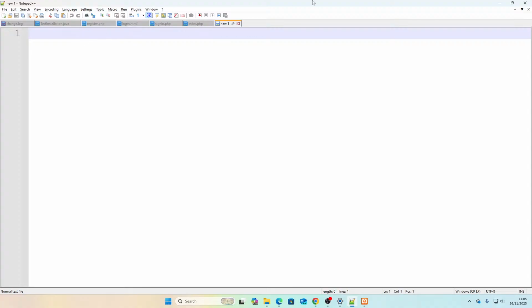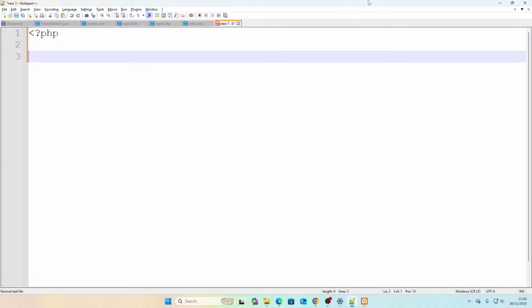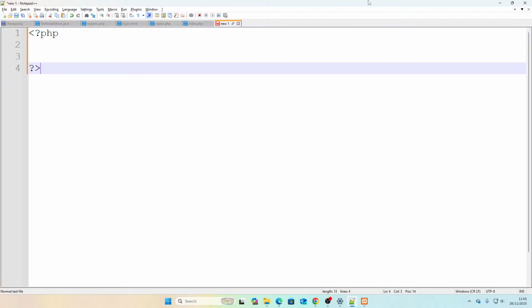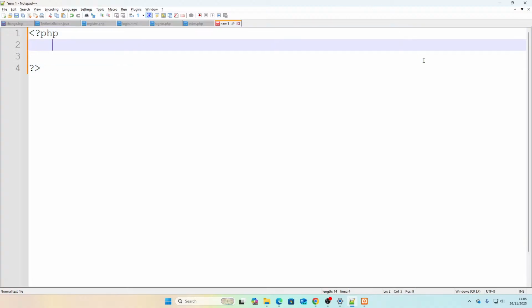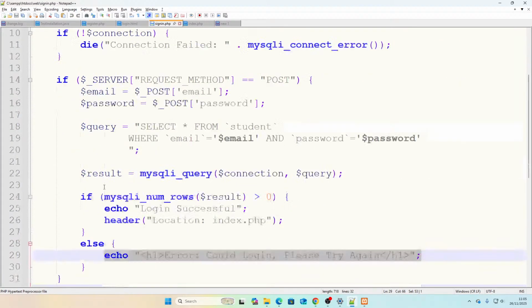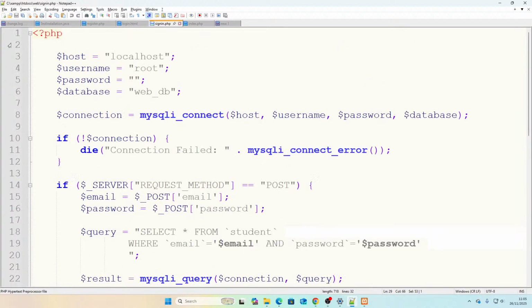And we can go ahead and open our PHP tag. Then we close it somewhere here. Then inside here, we can go ahead and start writing our PHP code. But since I've already written it down here, I can probably just copy whatever is here and then we continue. But I don't want to do that. What I want us to do is I'm going to take you through everything step by step.